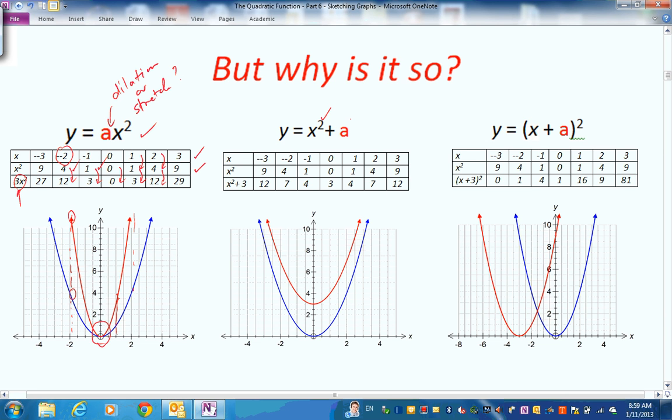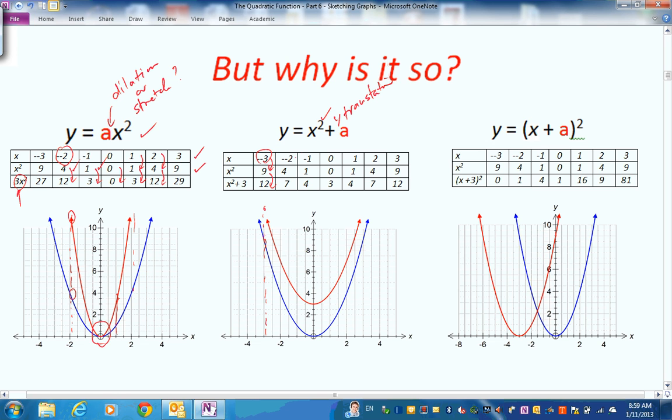y equals x squared plus a. This is a y translation, or translation in the vertical direction. Okay, why does it work? Let's have a look. -3 when you square it to get x squared is 9. If you add 3, you get 12. So let's do that one. 3 is going to map here to 9. Uh-oh, you're adding 3, going to be 12 there.